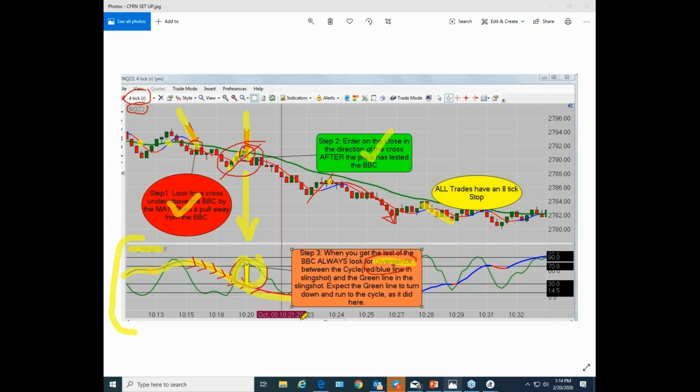Because in the end, here's what you expect to happen. You expect this green line to pull away like a slingshot. That's why it was labeled the slingshot. Green line is pulling away from the cycle. And when it's released, the green line will pull away and then get back into the cycle, just like you see here. And what price should do is then make a new pivot low. It's at this point where that green line is getting into the cycle is where you take profit. That's where you close out the trade.